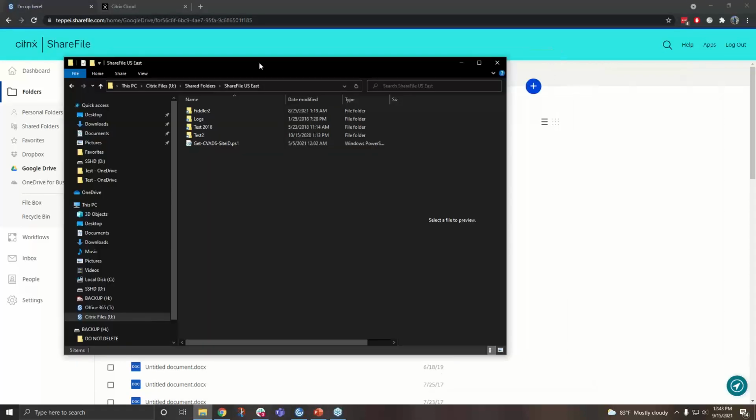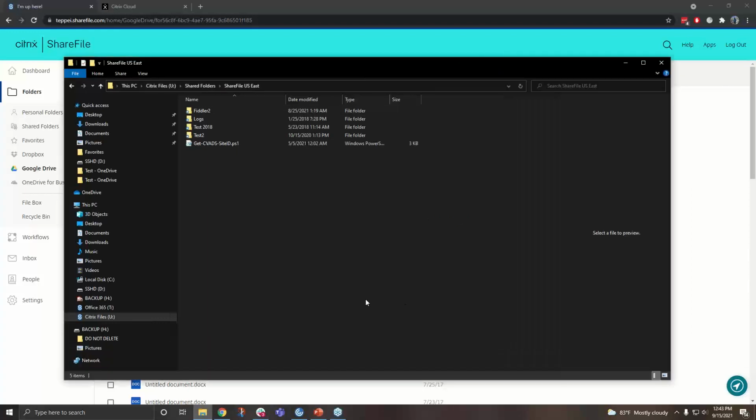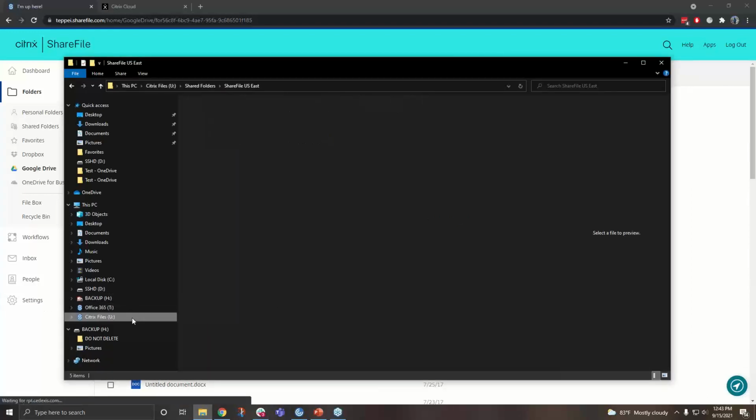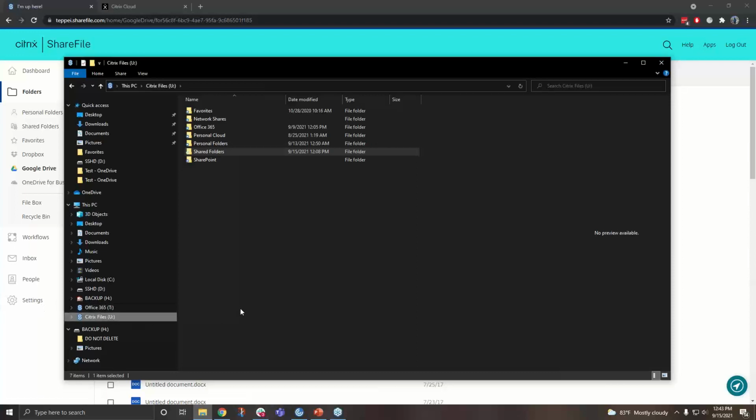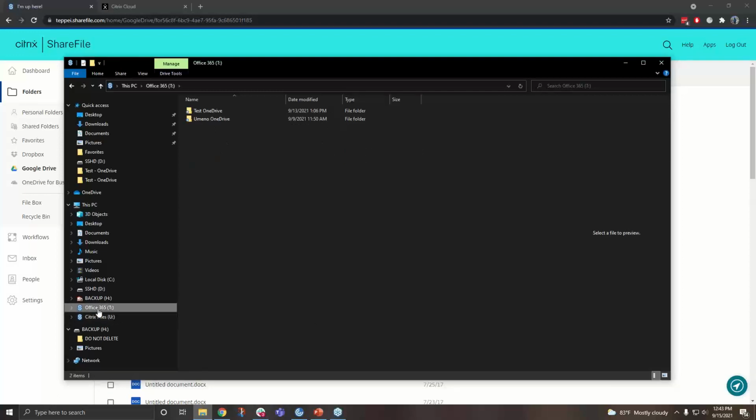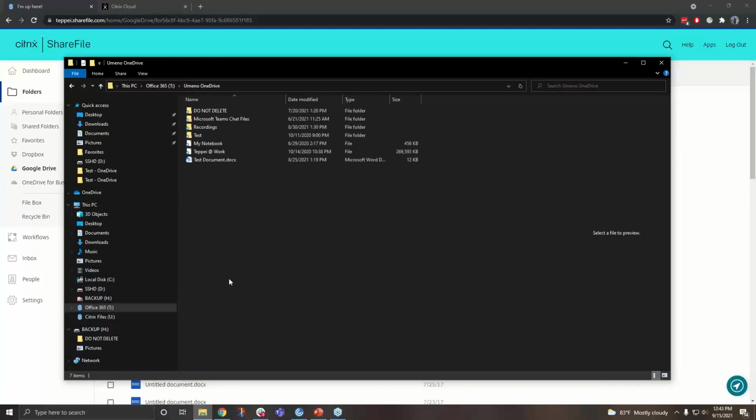So in Citrix Files, the way I have it configured, I have it set so that not only do I have just my overall ShareFile account showing under this U drive, but to make it even easier, I just went ahead and made my OneDrive content under the T drive to make it even easier to access.